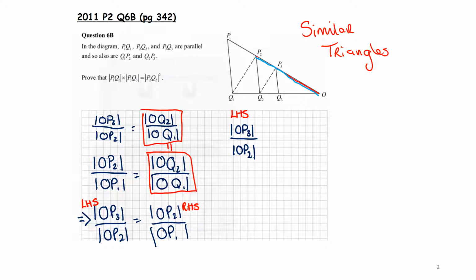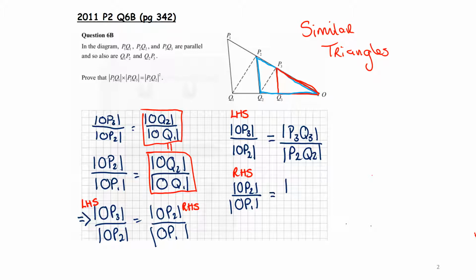Now we really want to work with the Q's, so why not look at these triangles here and say, well, if we take O to P3 and divide by O to P2, that's the same thing as saying P3 Q3 divided by P2 Q2. So we basically changed that left hand side to something we wanted, and we can do the same thing with the right hand side. The right hand side is OP2 over OP1, and using the exact same logic we can say that's the same as P2 Q2 divided by P1 Q1. Now I haven't drawn in the two triangles there, but we're still using the light blue triangle, and this time the second triangle is this green one here.